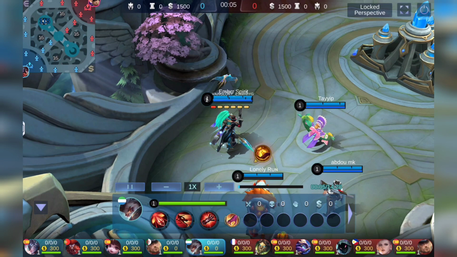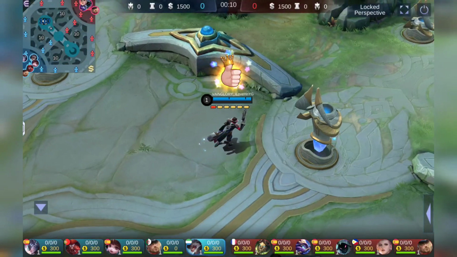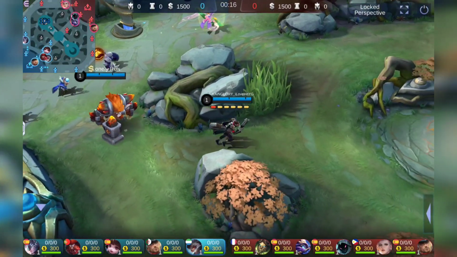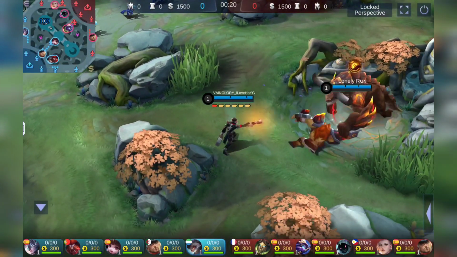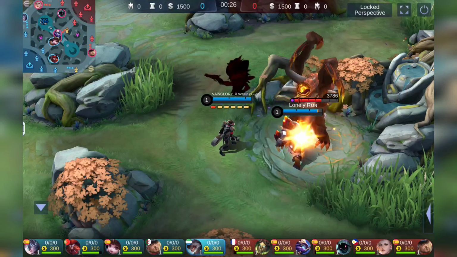So if you're going to use a weapon power jungler, then what should you do in this case? You should know how to maneuver in the jungle. If the hero that you're going to use is a weapon power jungler, where do you start? You start with the red creeps or you start with the blue creeps? In this case, you're going to start with the red buff.